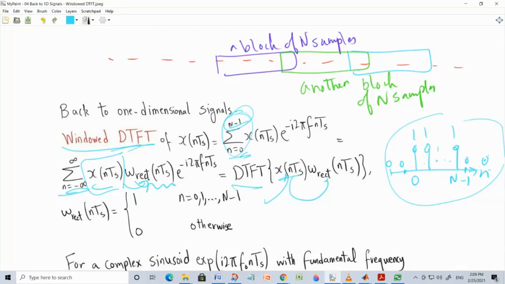Okay, but it's an evil that we will have to tolerate because we cannot do otherwise. I cannot wait from minus infinity to infinity. But we need to understand what will happen to your signal when you basically truncate it, when you window it, you segment it, you divide it into blocks, or frames, as some people call these. But there is no way that you can do processing without this segmentation. And there is a price, and the price is that the spectrum that you get is not the true spectrum.